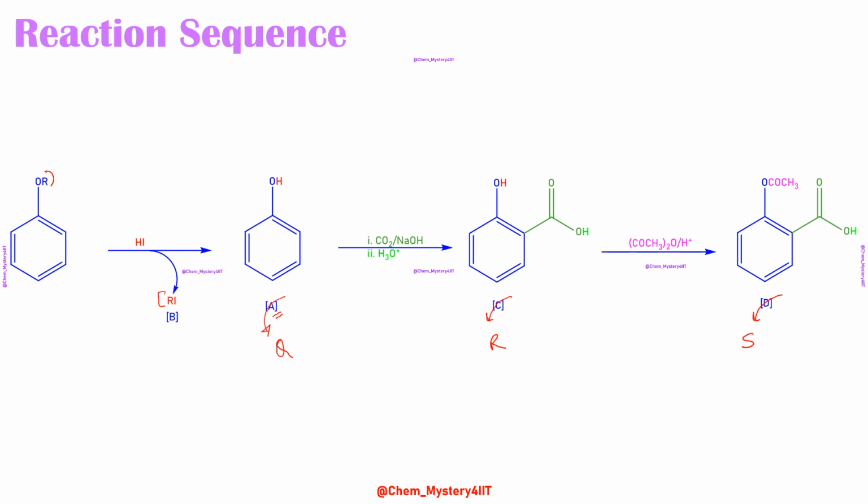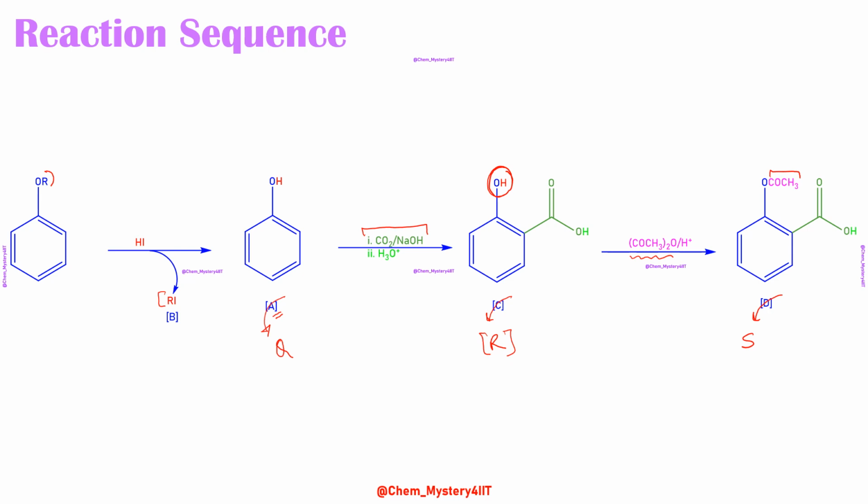And when this phenol is undergoing this reaction, we call that Kolbe-Schmitt reaction. Followed by acidification is going to give us this compound number R, which is salicylic acid. And salicylic acid, when it undergoes acetylation reaction, this phenolic OH will be undergoing acetylation, and that OH group is now replaced by OCOCH3. Color code will help us understand very clearly which atom or which fragment is coming from which reagent and where it is appearing.